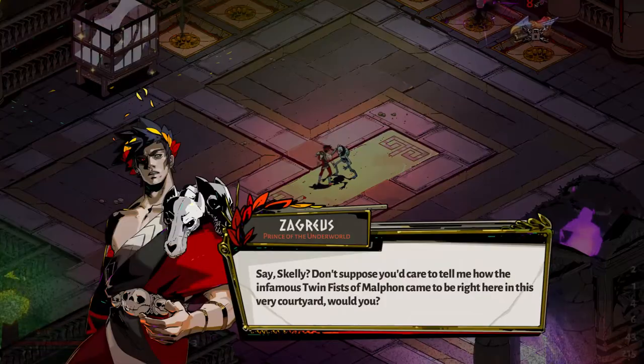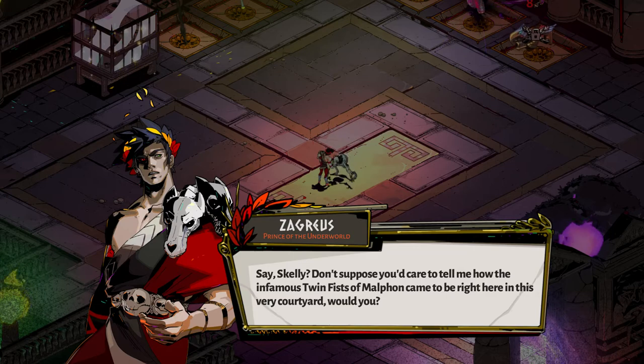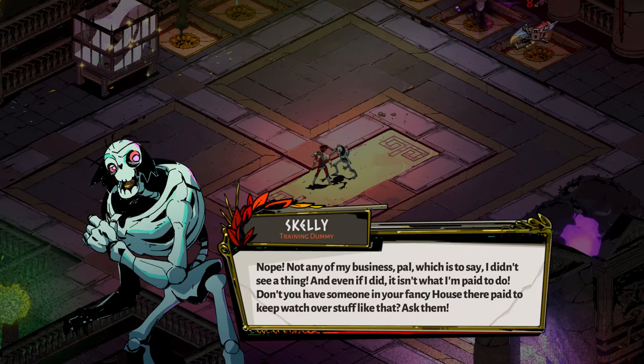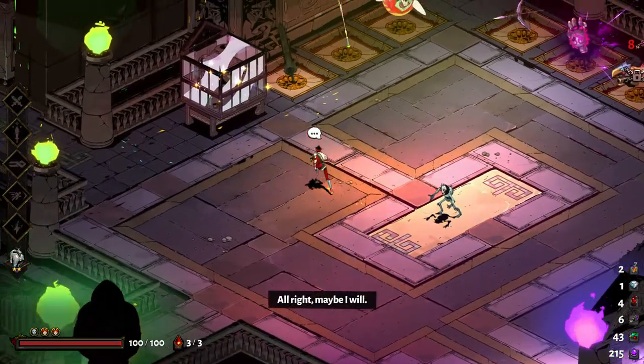See what you have to say. Don't suppose you'd care to tell me how the infamous twin-fisted Malphon came to be right here in this very courtyard, would you? Nope. Not any of my business, pal, which is to say I didn't see a thing. And even if I did, it isn't what I'm paid to do. Don't you have someone in your fancy house there paid to keep watch over stuff like that? Ask them. All right, maybe I will.